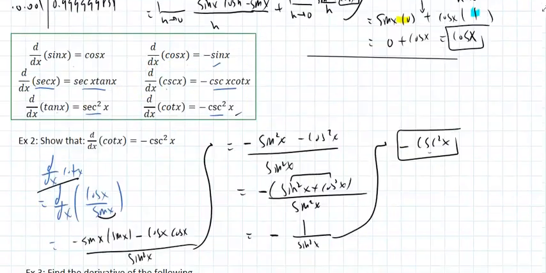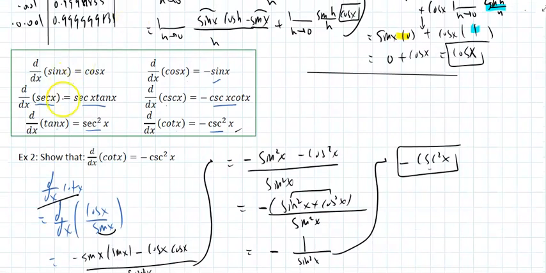The way I memorized this back in the day, I memorized the left 3. I memorized that the derivative of sine is cosine. Derivative of secant is secant tangent. Derivative of tangent is secant squared. So these are all the s's, the sine, secant, and tangent. When I went to the cofunctions, the derivative of cosine is the sine, but with a negative. Derivative of cosecant, just like derivative of secant, which I memorized as secant tangent, is cosecant cotangent with a negative. Derivative of tan is secant squared, so the derivative of cotan is the cosecant squared with a negative.